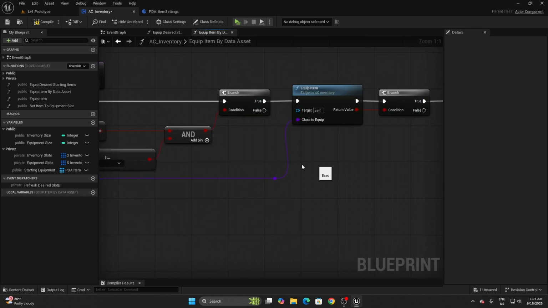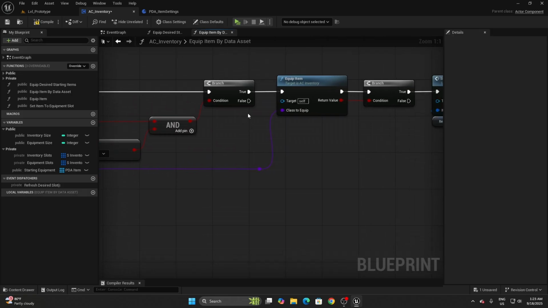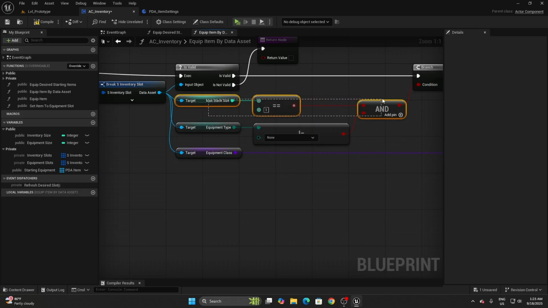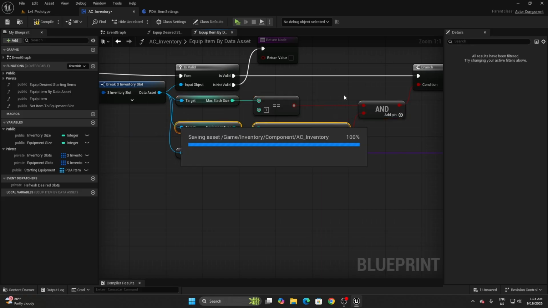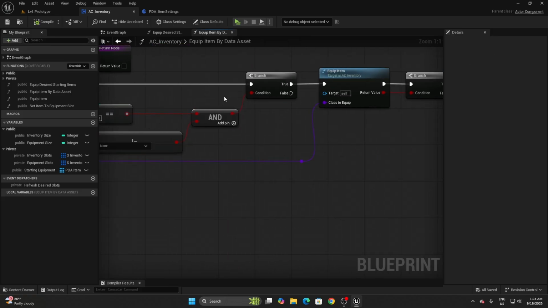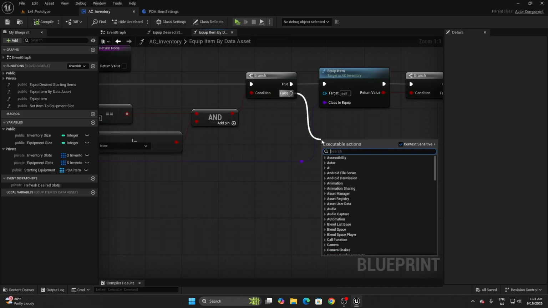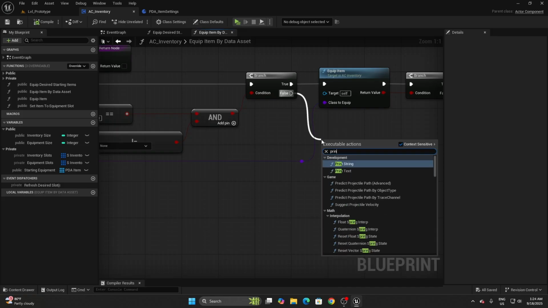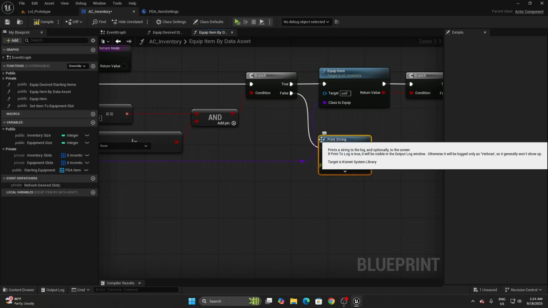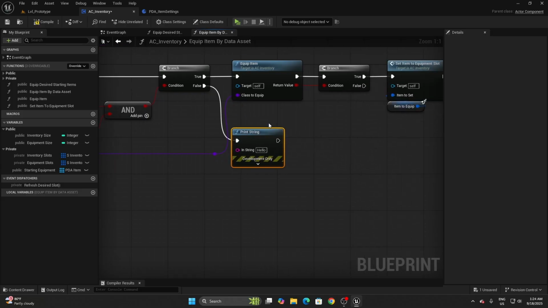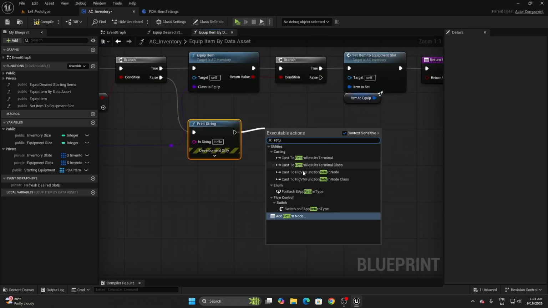Let's just add a print string. So if this condition fails, this either means that the maximum stack size is greater than 1, or the equipment type is none. So I'm going to add a print string, and then I can exit the function by calling our return node.